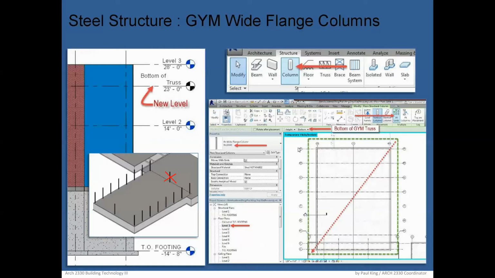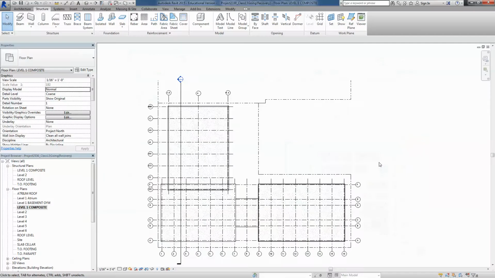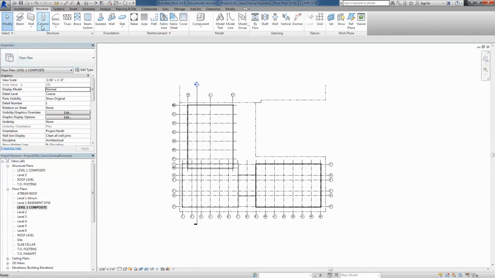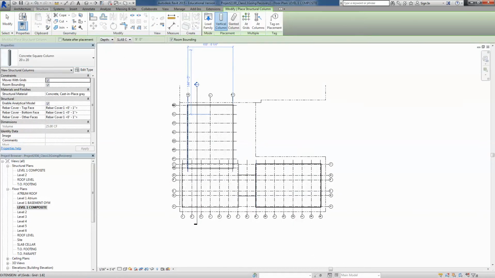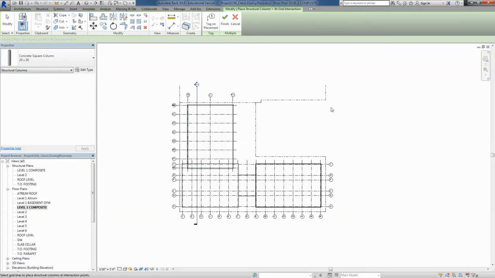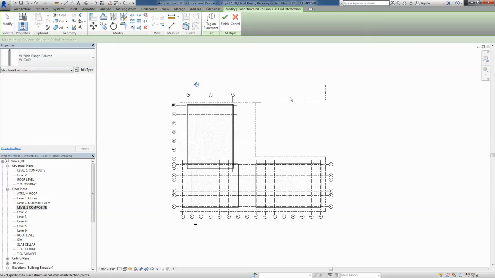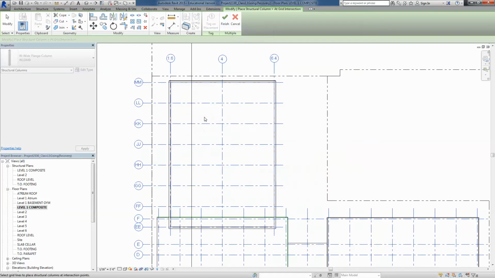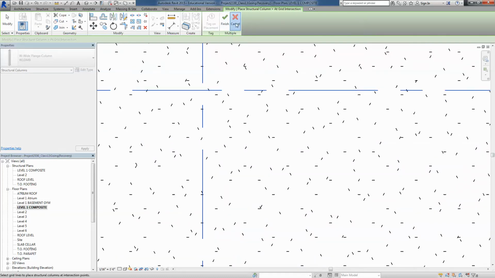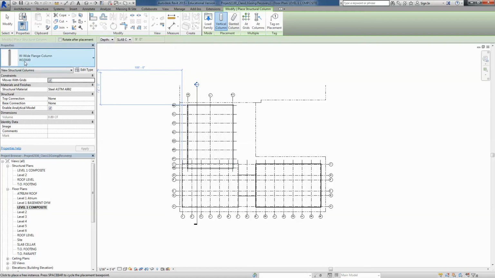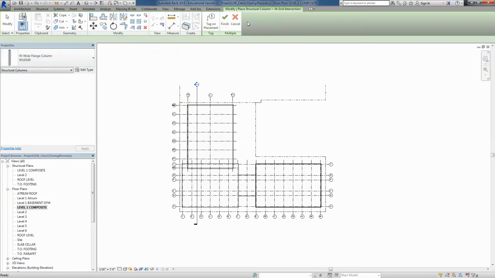Now I'm going to place, here it goes step by step, saying I want a column only in one building, the other one. I'm going to go and select column, structural. I was under structure. I'm going to say at grids. And I do not want concrete column, I want wide flange column. I'm going to say 10x49, select the grids, and then I'm going to say, well, first of all, you can even check. Actually, let me cancel that and repeat this again. I'm going to say columns, wide flange, at grids.